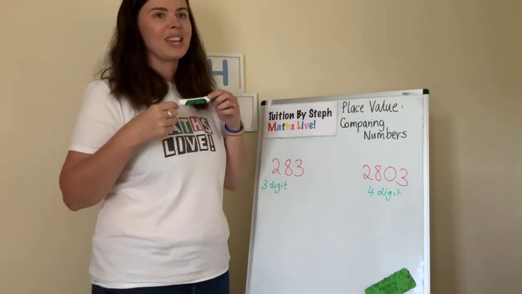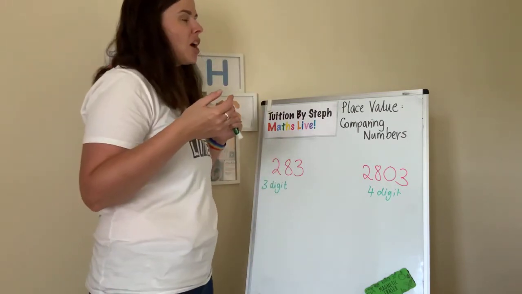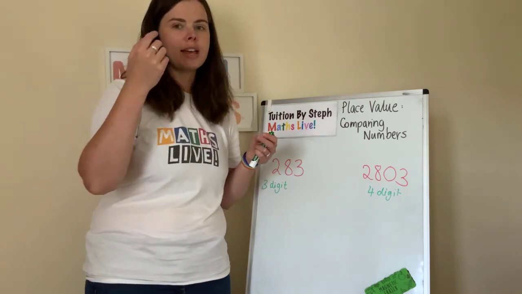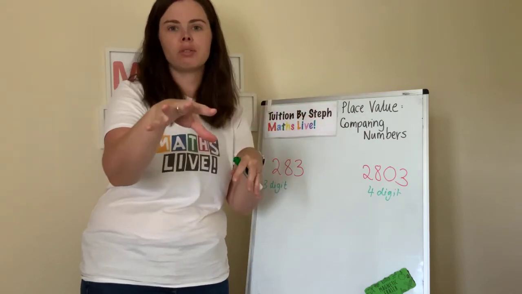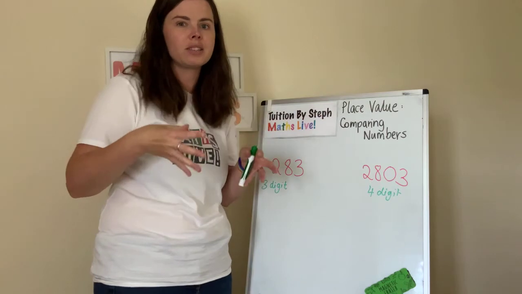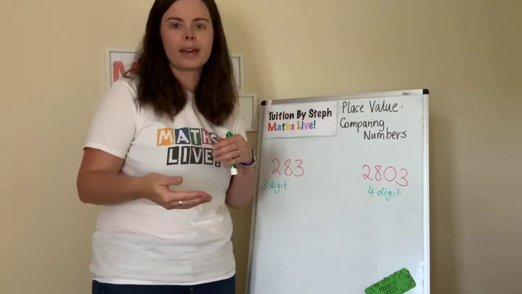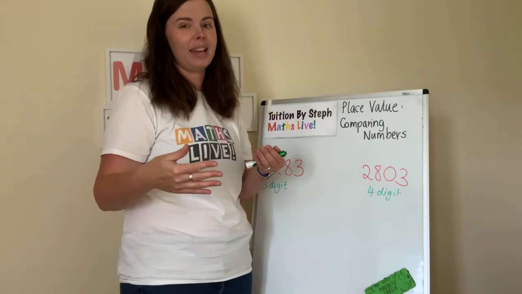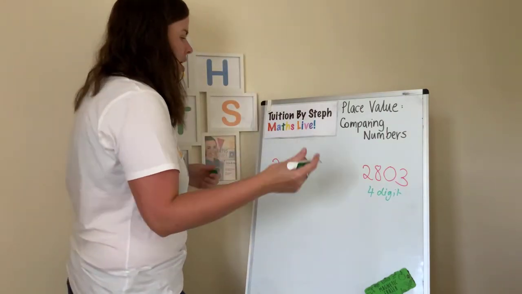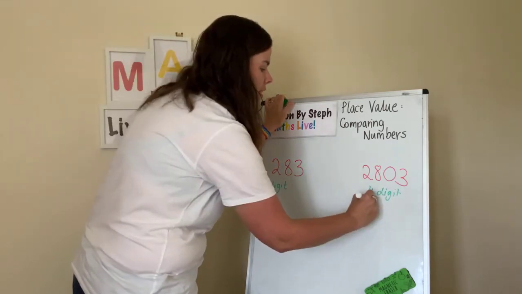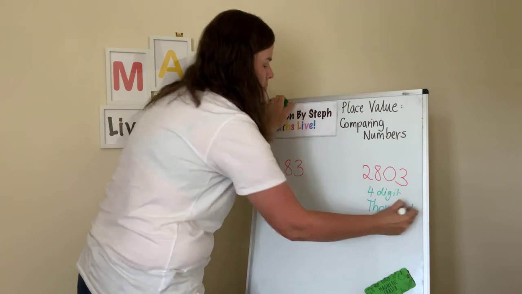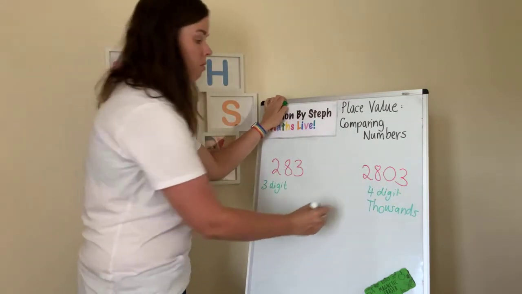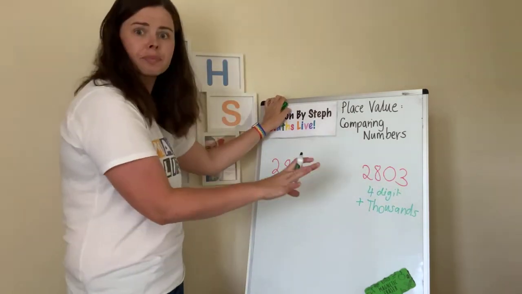Now you might think, well, that's obvious. But when it comes to things like ordering numbers, which we're going to do on Wednesday, you need to spot this. Say you've got a range of different numbers to order. It's quick to go, oh, right, those are the smallest ones because they've only got 3 digits. The others have got 4, the others have got 5. So I know I need to start with these. It really helps your quick comparing of numbers. That might seem obvious, but in an extended task, and you'll see this on Wednesday, it's good to know quite quickly. If it's a 3-digit and a 4-digit number, this one obviously has thousands, but this one doesn't. It's got units, tens and hundreds. This has got units, tens and hundreds, but it's also got thousands. The digits are pretty similar.